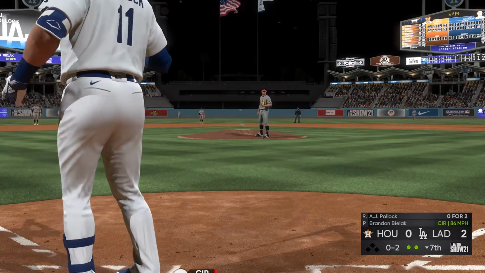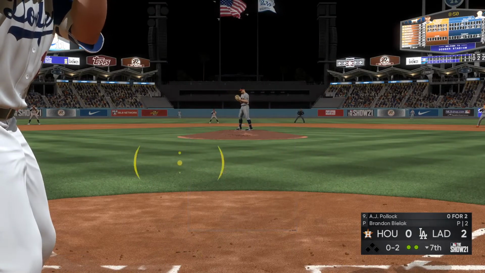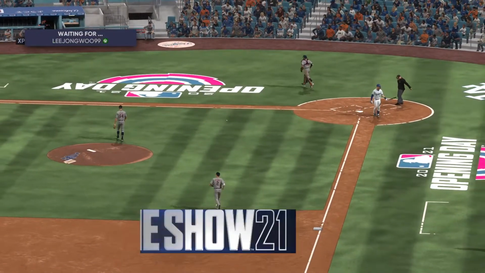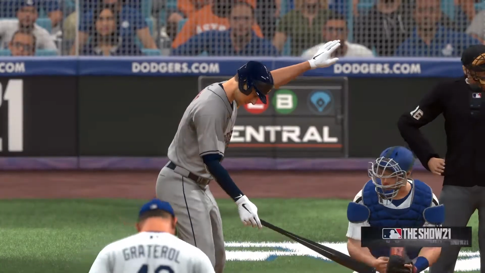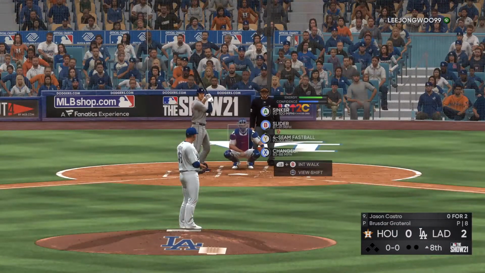And it's quickly 0-2. Struck him out. Struck him out again, I should say. His 3rd punch out of the game. Ready to begin the 8th. And next to hit is the catcher, Jason Castro.